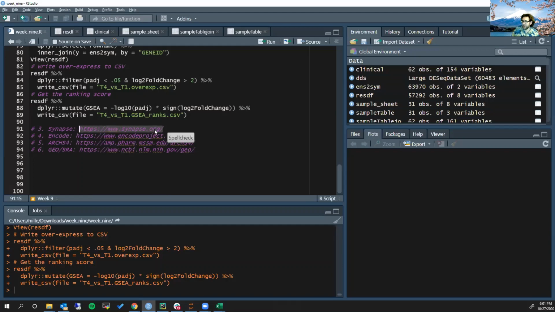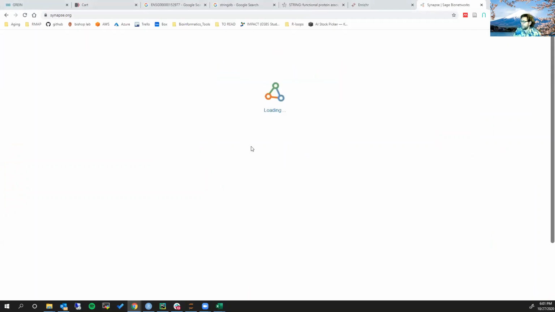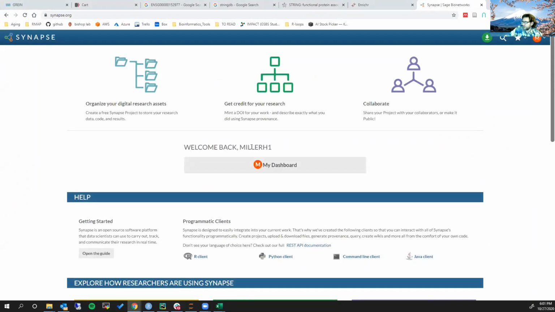So one of the places is Synapse. I actually have worked quite extensively with the data from Synapse because I've worked with one of the Alzheimer's patient studies. But this is typically where you can get a lot of really great curated patient data from. We're not really going to focus on it for right now because basically everything is hidden behind a data access agreement that you have to fill out and get Utasca to sign before you have any chance of getting the data. So unless you've got a really good reason to need this, you're probably never going to use it.